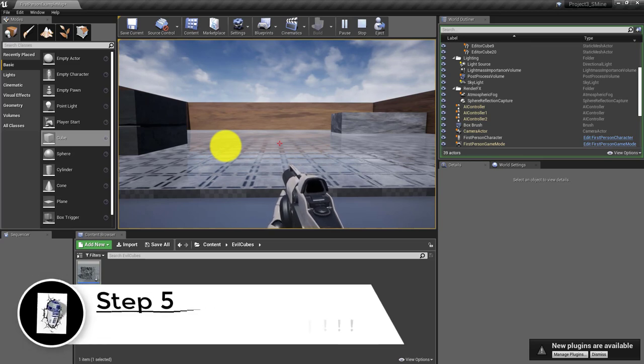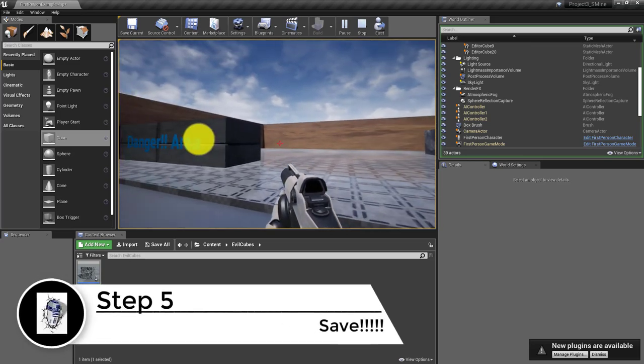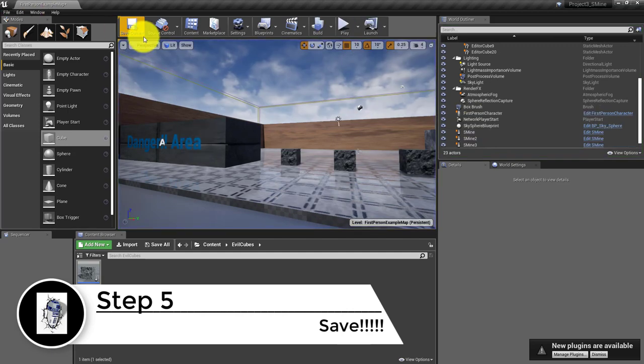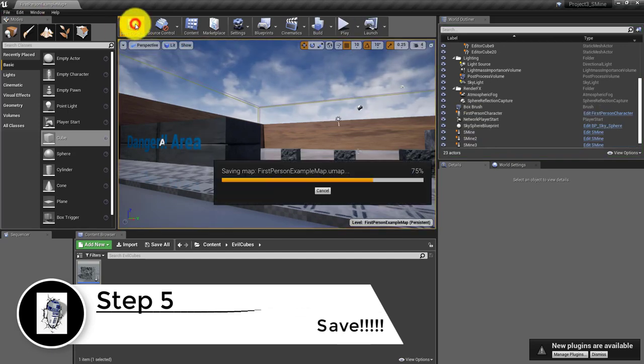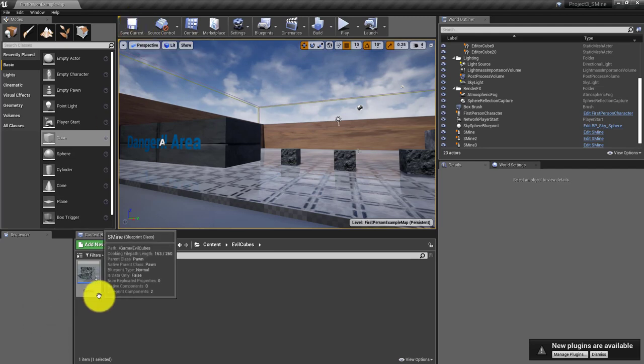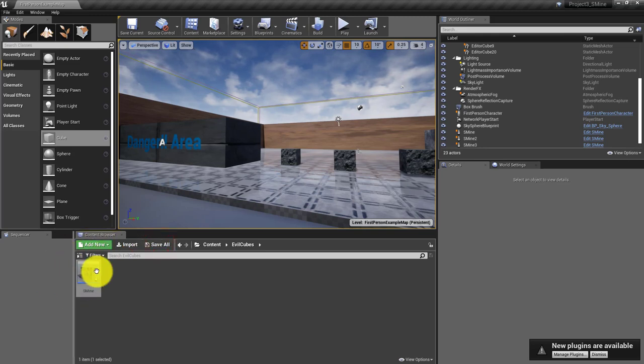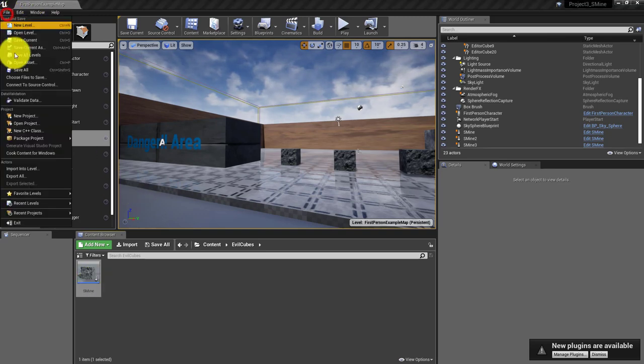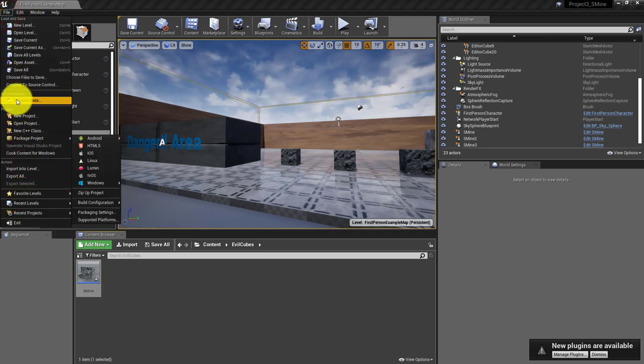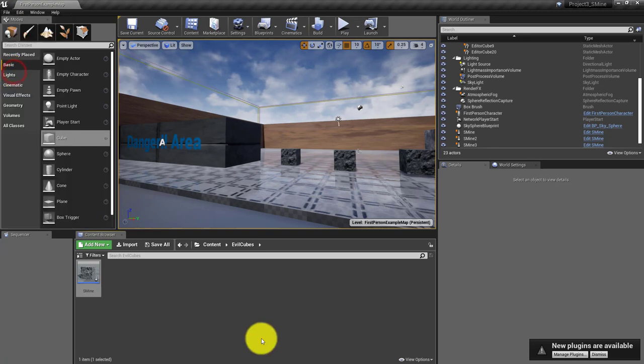Also something that I didn't remind you guys of in the first video is to remember to save. And remember to save in all three places. So let's go ahead and save the current project so that we know that the current project is saved. Let's come down here to the content browser and hit save all, because we have now created a new object and we want to make sure that that stays there. And let's go underneath file, and just to be doubly sure that we have done everything, hit save all.